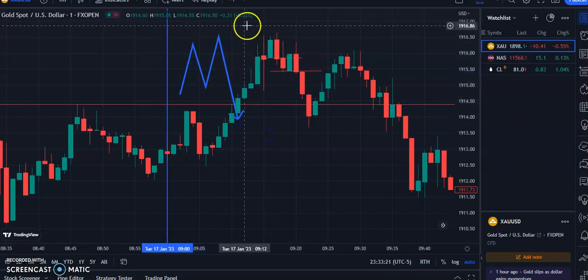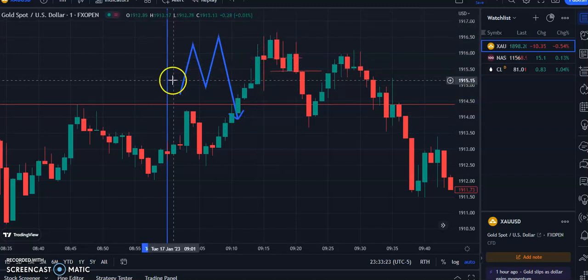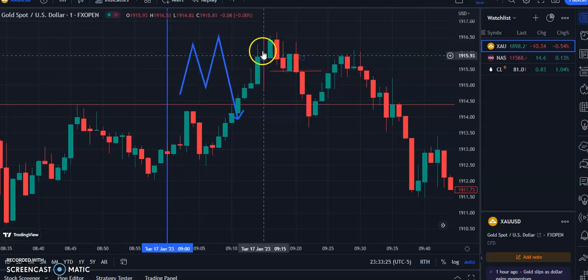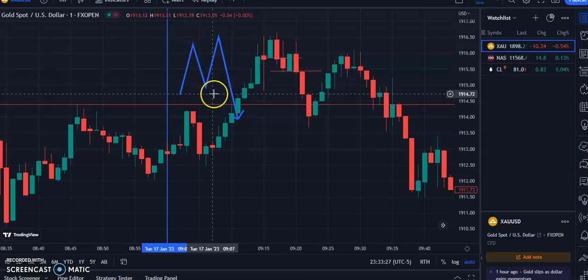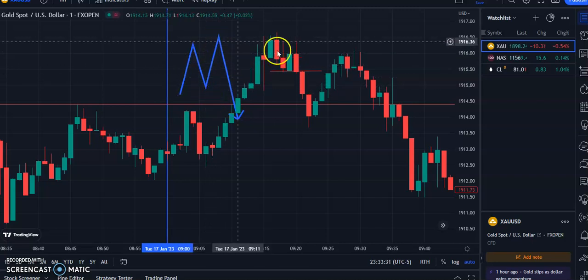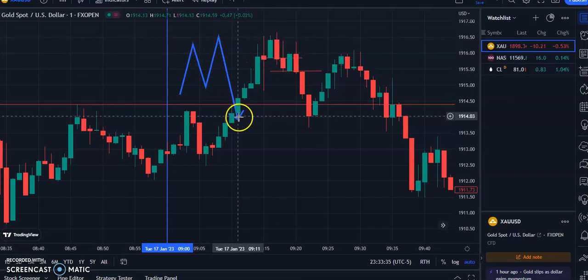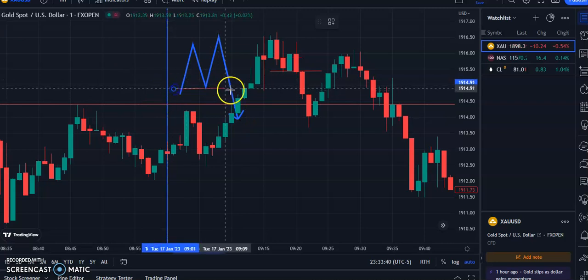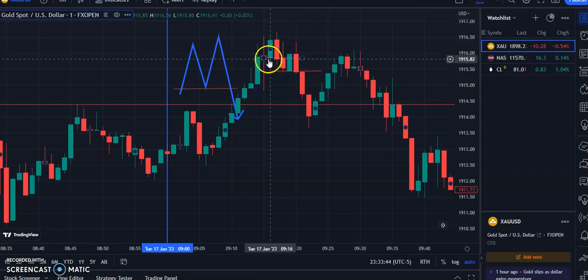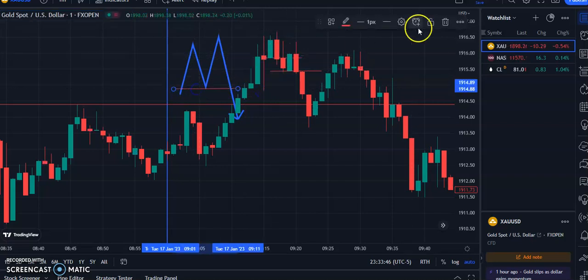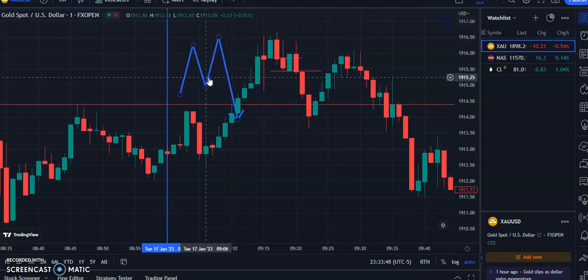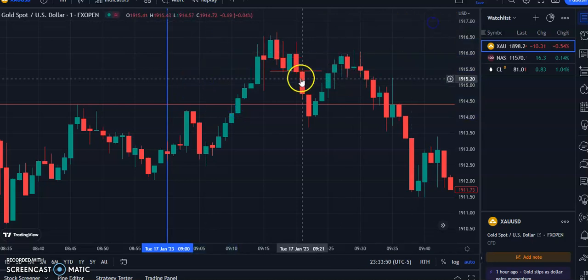So this candle is this leg, this candle is this leg, this candle is this leg up, and this candle and this candle, it's the leg that has broken structure. So they've broken structure there, the same way they've broken structure here. So I hope those who don't understand the break of structure, you have a sense of it.